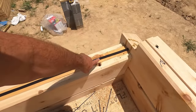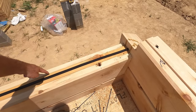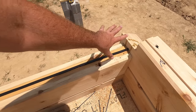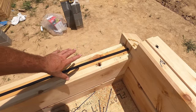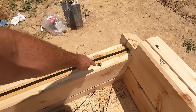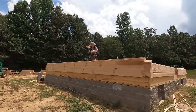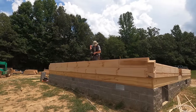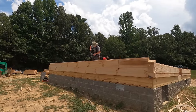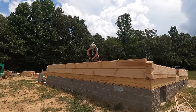So here's the gasket material we're using to put these two timbers together. And you can see the silicone bead we put on the outside edge, and that's gonna give a nice watertight seal, airtight seal. We also pre-drill for all the electrical connections. That goes all the way down to below the subfloor into the conventional foundation to bring up our electrical. Putting in the long screws between the timbers here. Takes a bunch of screws to secure these things together.